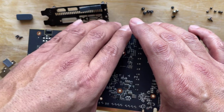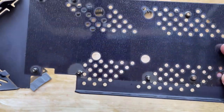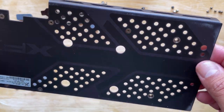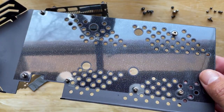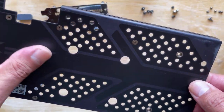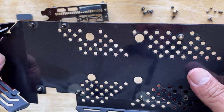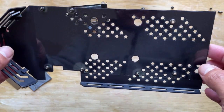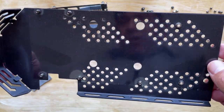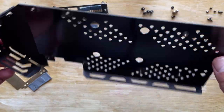All right. And then you have the back plate. Now, on the back plate, I don't know if we can paint this. I don't see how it would act as a conductor for heat dissipation, because it's not really connecting to the heat sink at all. So technically this is just a shield, so you should be fine painting this.